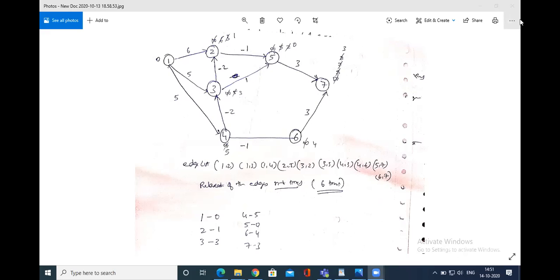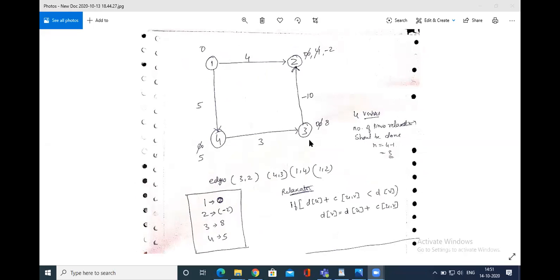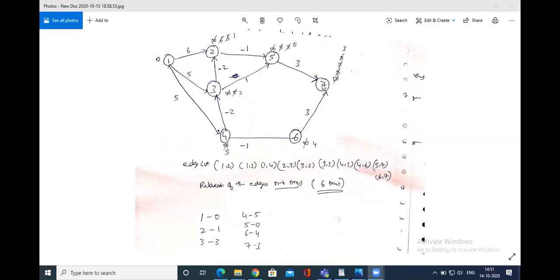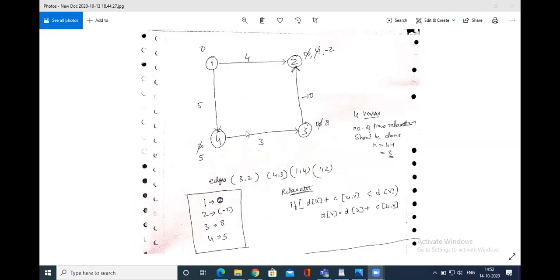We use a word called relaxing. We go on relaxing all the edges. Try to understand the word; we say that it is relaxing. We are going to relax the edge. Here is one more diagram. This is one of the simple diagrams that I have taken to make sure that you understand the concept of the Bellman-Ford algorithm and also the drawback. You have to solve this diagram using the Bellman-Ford algorithm as an exercise. I'll forward this to you.